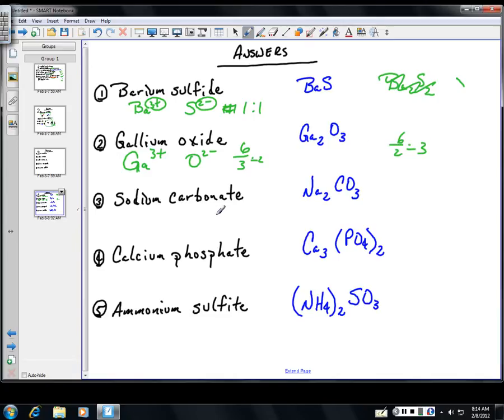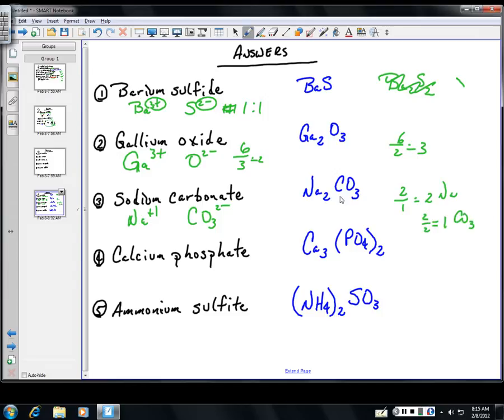Now how about sodium carbonate? We did Na, and that's in group 1, so that's a +1, and carbonate, that's CO3, and the whole thing has a 2- on it. So this time our common factor is 2. 2 times 1 is 2. If I divide that by the 1 for sodium, it says I need 2 sodiums. And if I look at the carbonate, if I divide 2 by 2, it says I need 1 of the carbonates, 1 of the CO3s.